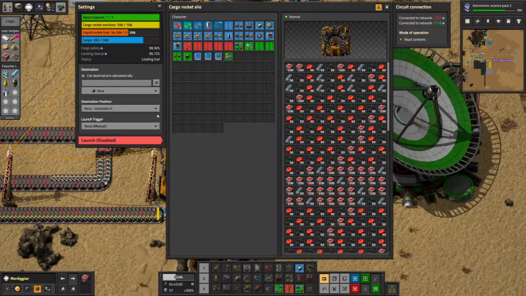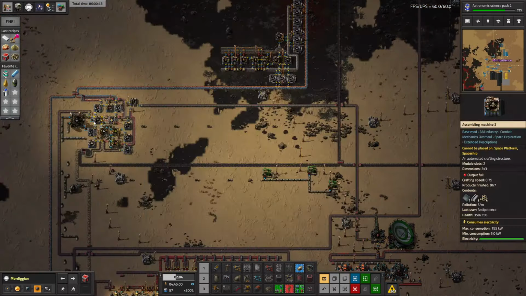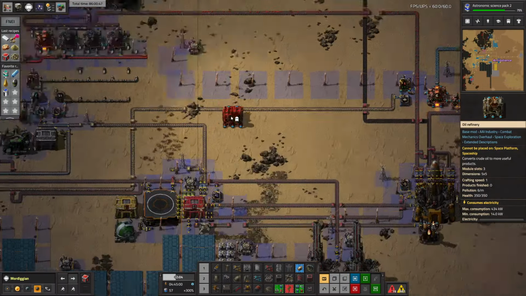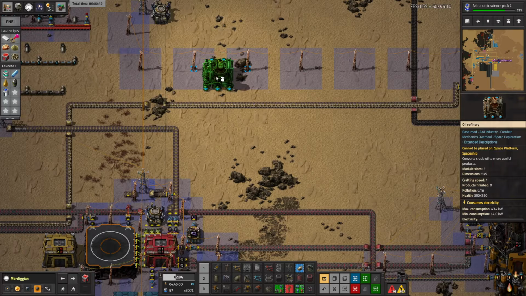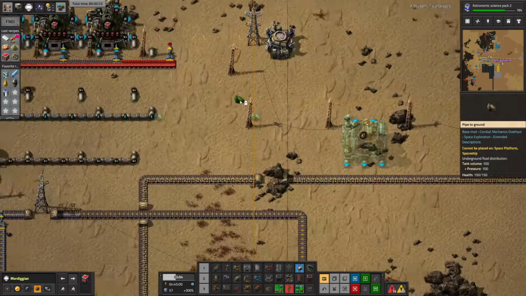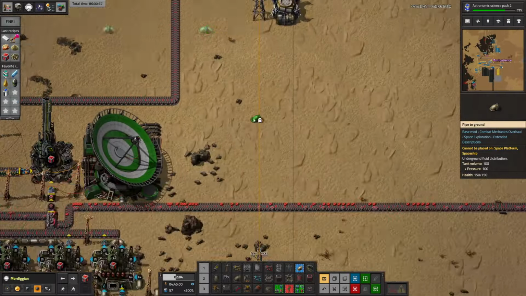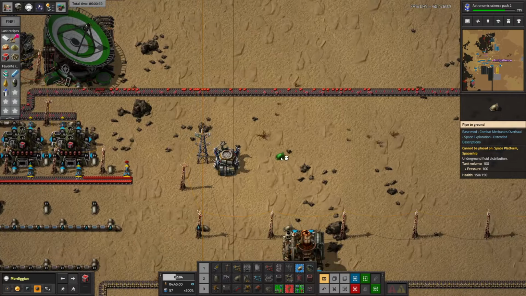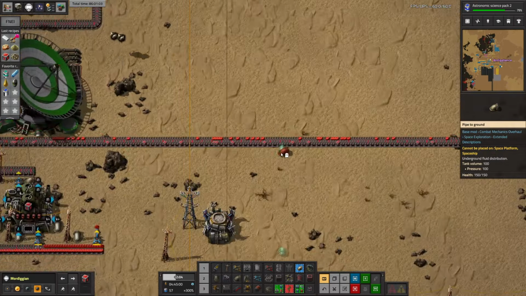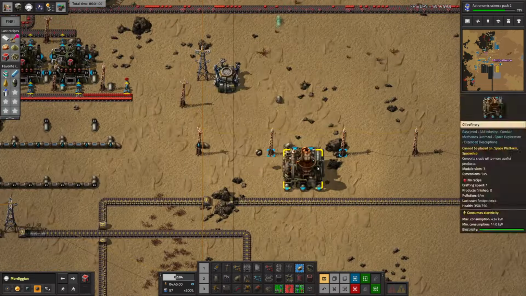Okay, launch disabled though. It's still producing those. Oh, okay. You know what? I might as well set it up then. Well, let's get it prepared. Okay, so water. Good. We need crude oil. I don't actually know which one goes where. But I imagine it will be okay. Like, we can always move it.